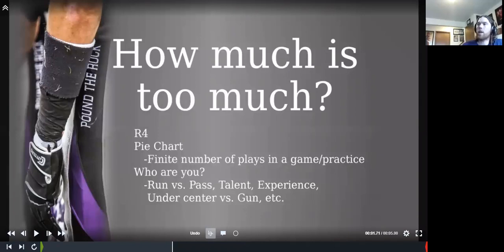For us, when we say that we're 50-50 run pass, at the end of the day, we've been 63% run and only 37% pass. I don't know that I can justify teaching 5 or 6 drops to our quarterbacks to deliver the ball downfield, whether it's to the perimeter in quick game or in 5-step. On top of that, like I said earlier, and this is part of my big stick, making sure that you don't have too much overage. There are a finite number of plays in your games or practices. So how many drops are you truly going to teach?